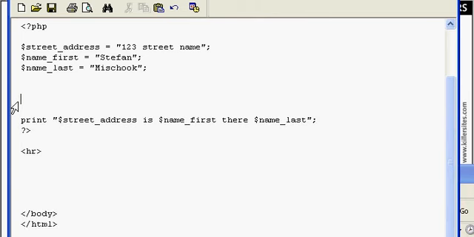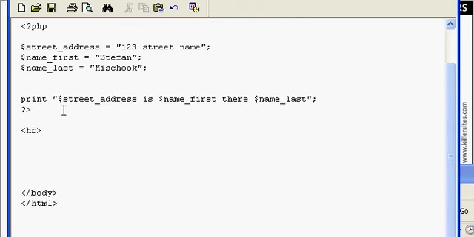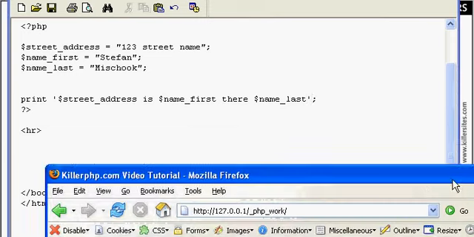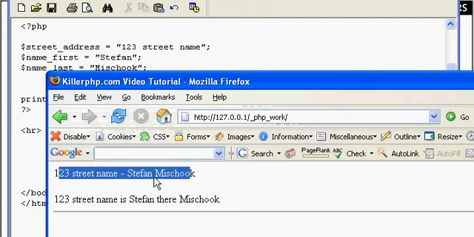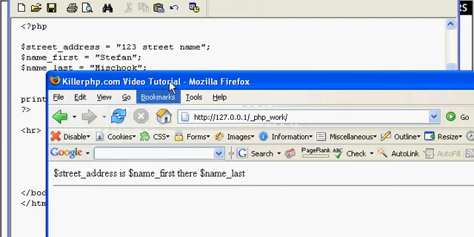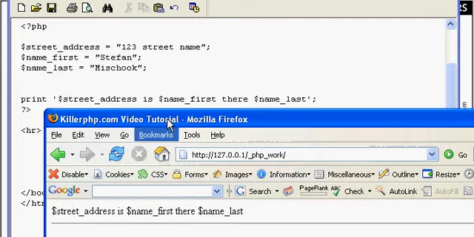Now we're going to delete this here. As an experiment, I'm going to remove the double quotes and turn them into single quotes, and we'll take a look at what it does to our page. Now this is going to disappear, of course, because I removed that first print command. What's very interesting here, it works, there's no errors, but you notice instead of printing out the value of street address, we now actually just get the variable name. Again here with this variable, and again here with this variable.